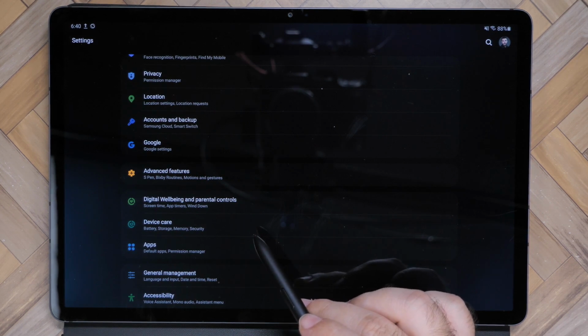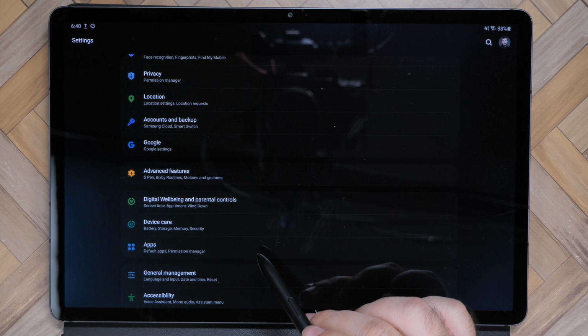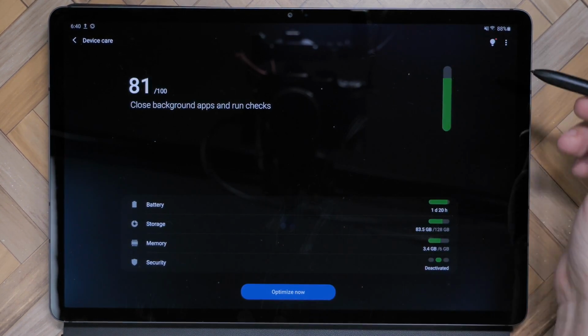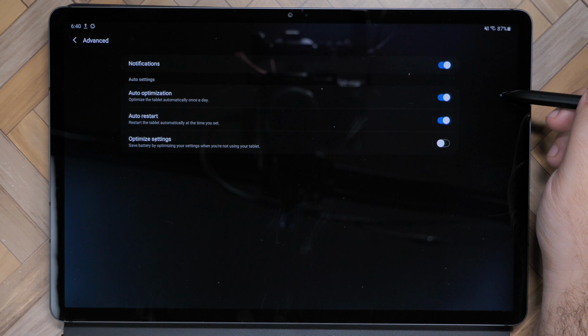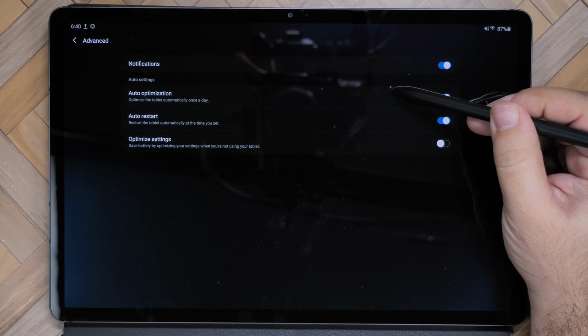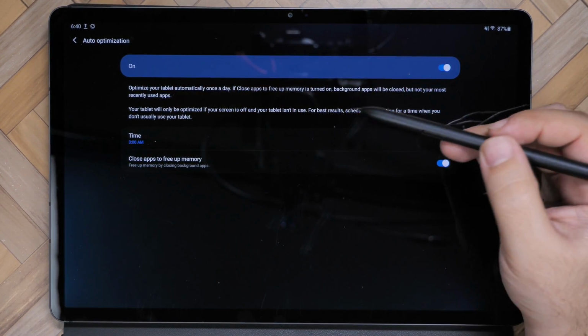Then we're going to go to immensely saving battery life. So this one is going to be really important. This is device care. And the first thing you're going to want to do is hit these little three dots up here and go to advanced. So you're going to want to do specific things. The main two ones right here, auto optimization and auto restart. Auto optimization means that it will clear your memory at whatever time you set it at.